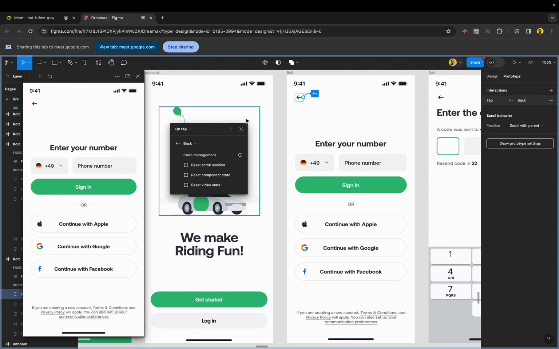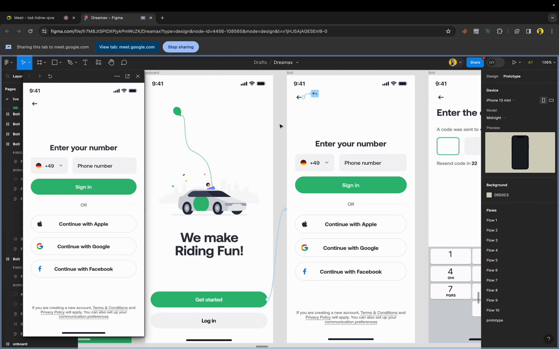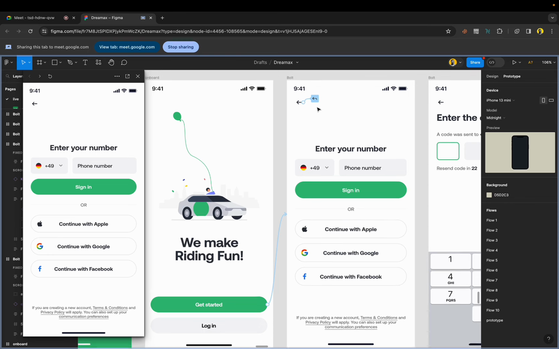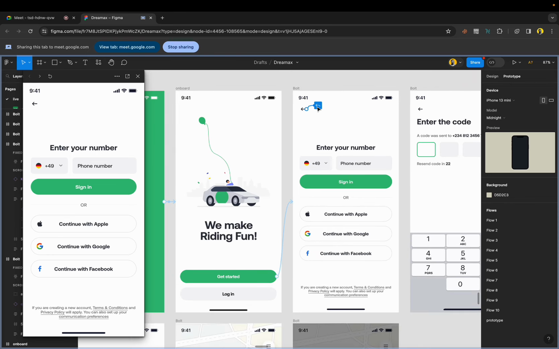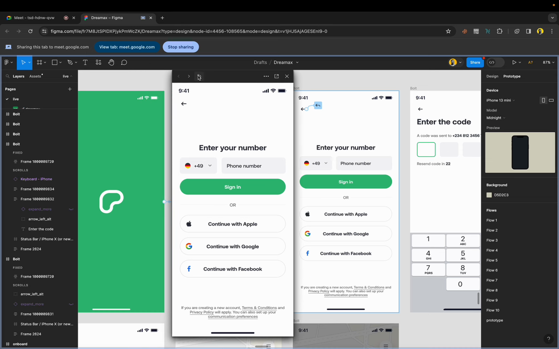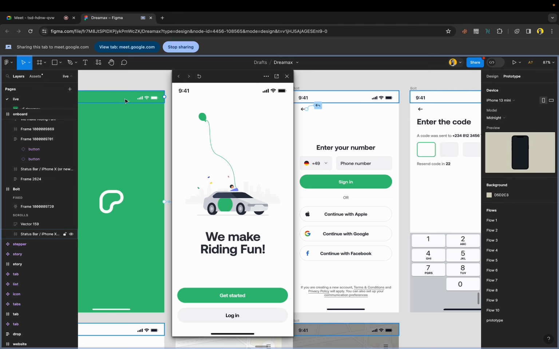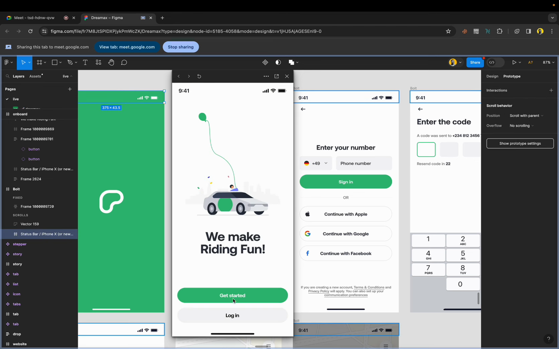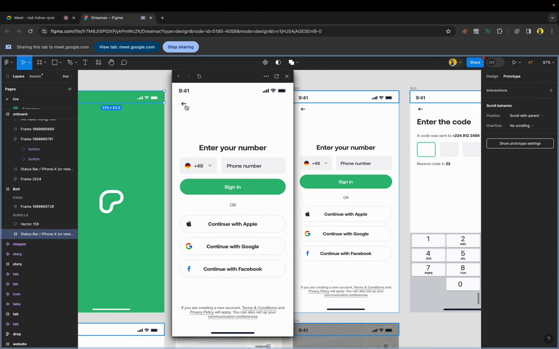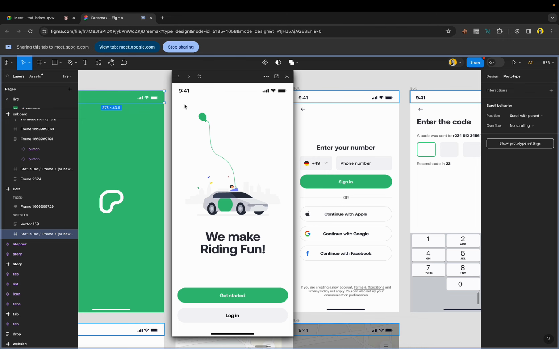So we use back, and now you can see if we click out of here, we don't see arrows pointing here. It's just within its own frame. All right, it doesn't show so many arrows. Now from here we can tap on our prototype, and then we would be able to go back. Let's start afresh. I have to select the screen. So if I select this screen, it loads and gets into this one. We hit get started, and then we can hit back, so it goes back to the get started screen.